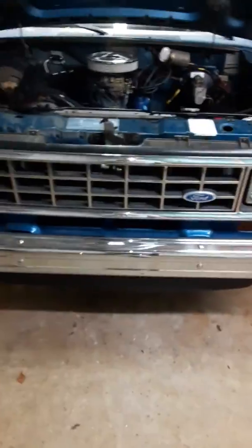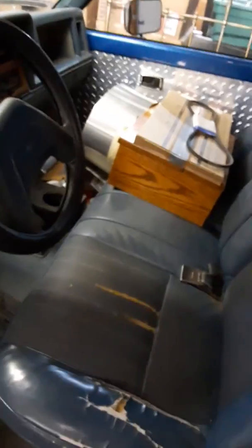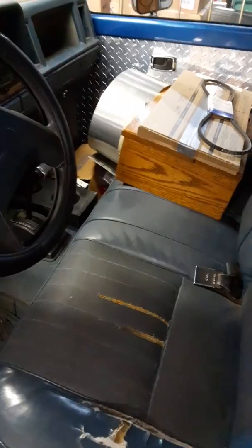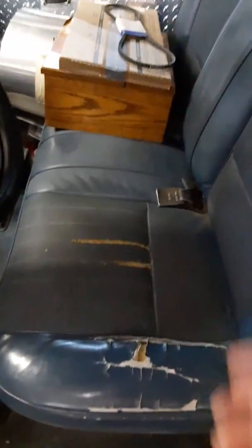Let's see here, 2 new headlights in the truck. And, well, since I'm doing an update, like I said, I haven't touched this truck in a while. But I did the diamond plate door panels, still trying to figure out some type of armrest here. So, give me a break there. Only thing this truck needs, sorry for all the stuff in it, I got to fix the wheel wells with some flashing. I'm going to glue that in so water doesn't come up through the wheel well.